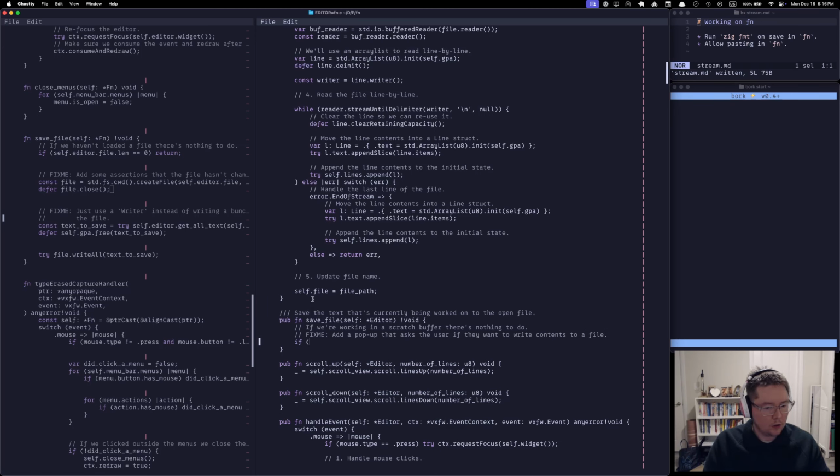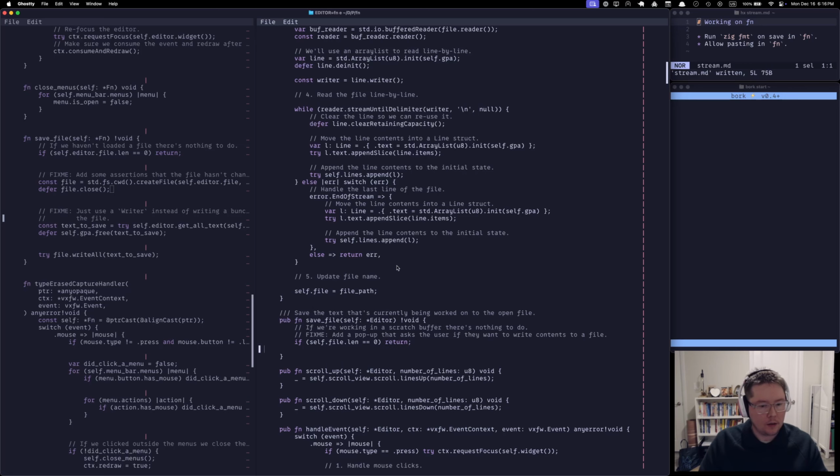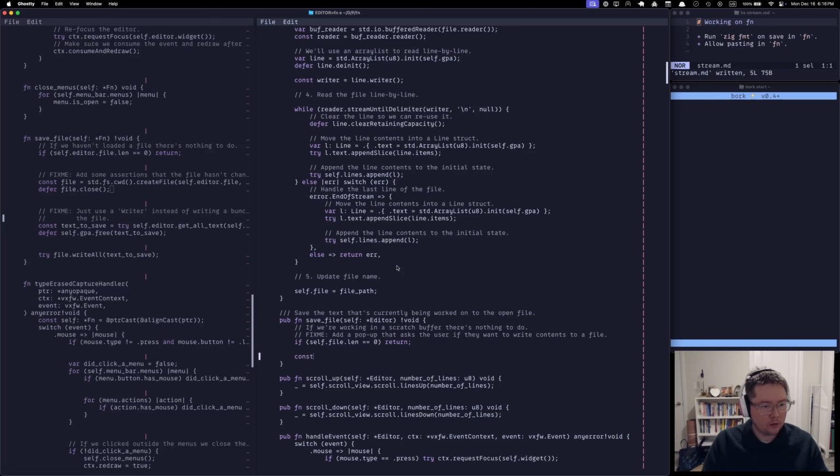So I just do if sub.file equals null and just return. And otherwise, we go file equals get the current working directory and create a file.